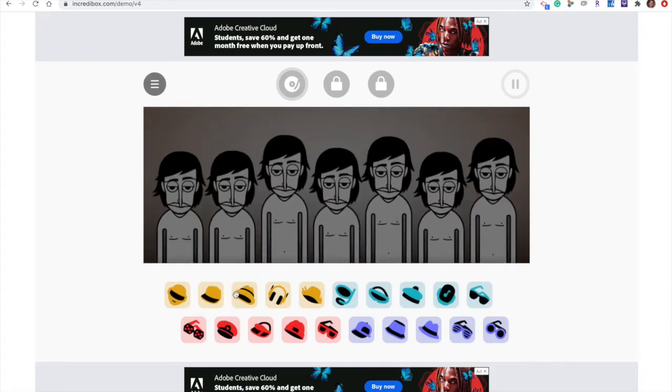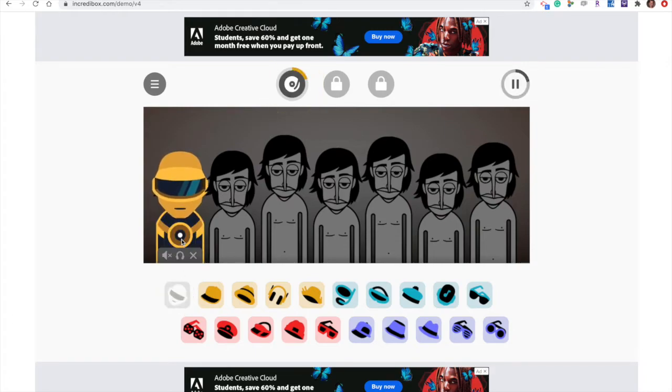So I'm going to press play, and then we have 4 different colors of musical ideas. So if I click on one of the costumes or accessories and I drag it onto our cartoon character, we're going to hear that musical idea, and it's going to keep looping. So the yellow represent different rhythms or beats. The blue are different sound effects. If you want to take a sound effect off, you press the X.